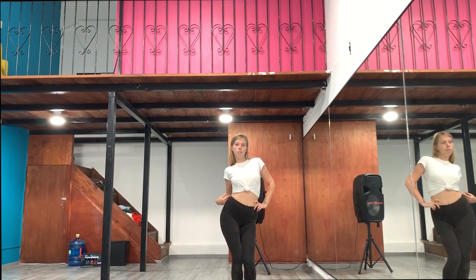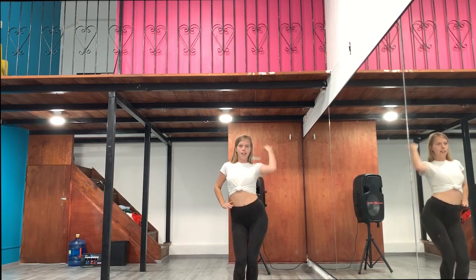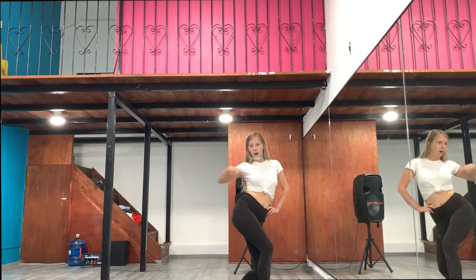Put your hands on the waist to feel, and put your hip up, hip up, hip up, hip up. Imagine that you have a ball, like a small tennis ball, that you need to throw from one hip to the other. So it's tap, tap, tap, tap, tap, tap, tap, tap. The same work happens when you do the catwalk. So sit down on our toes, up and tap our hip. Here you can see my fat.